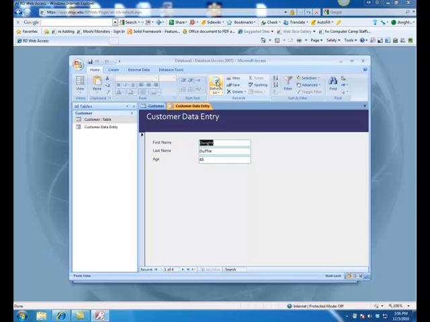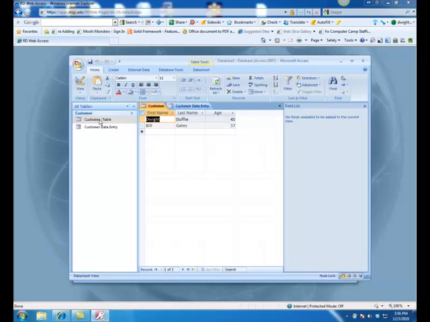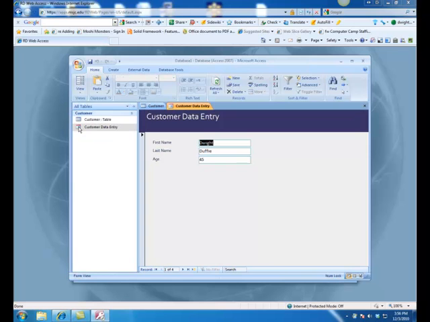And again, you want to get in the habit of refreshing all. If you do that, and notice we have customer data entry over here. Now if I go back to the table, and then if I refresh, Steve Jobs and Grace Hopper are now added into our database. So you can enter records row by row in the table view, or you can enter the records one record at a time using the form view. And you can also edit the records in that way. So using these arrows, I can move through the data. Steve Jobs, Grace Hopper, so on.